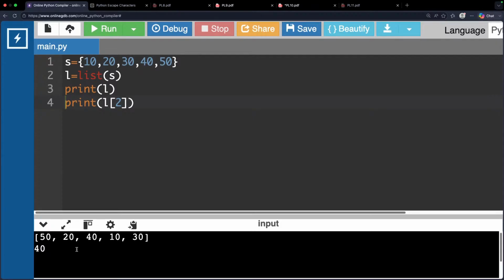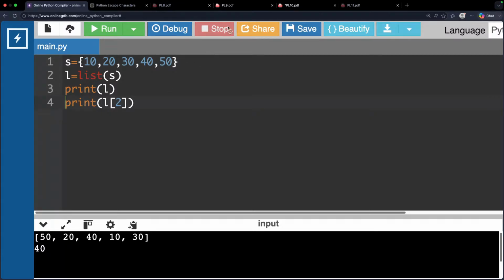In the first print, our list is printed. Actually the elements given are 10, 20, 30, 40, 50. Because it is a set, there is no order guarantee. Set has no order guarantee.